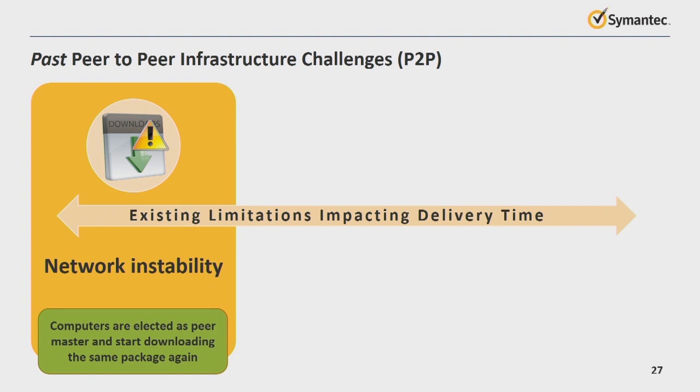So in the cases of network instability, where the connection's up and down, you're at home, your internet goes up and down, and you're trying to get certain packages delivered through P2P, the computers are elected as the peer master, right, in certain groups or locations, and they start downloading the same package again. So the internet's up, they're downloading, the master's getting it, everything's great. Goes down. Well, what does it do? When it comes up again, it starts downloading that same package from the beginning again. So that's a little inefficient. But when your network's working, peer-to-peer is great because it's got that ability to do so.